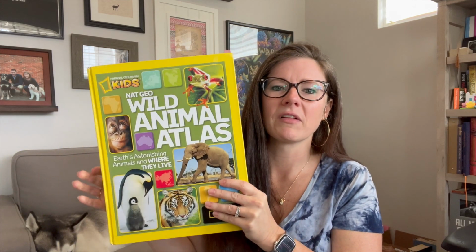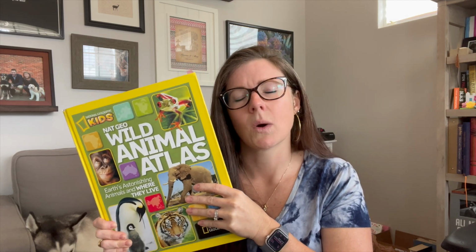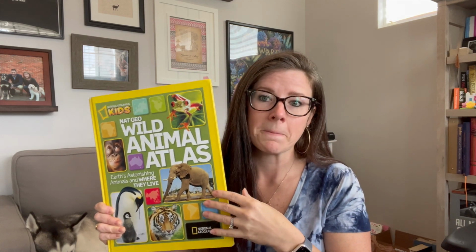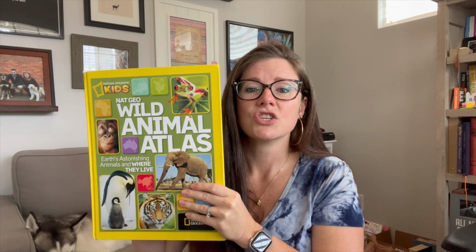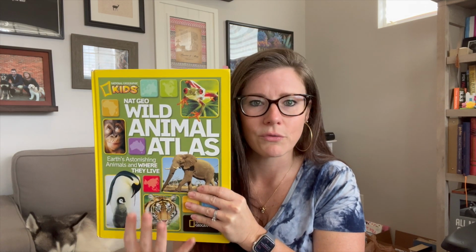Could you theoretically rent it from the library? Borrow it, you know what I'm saying? Borrow it from the library and keep checking it out. For how cost effective this book is, I would just go ahead and purchase this one and save yourself the hassle of having to consistently check it out every couple of weeks from the library, because this has been a very big hit with my kids. It's just enough information for a younger elementary student to digest with the perfect amount of beautiful photos that capture their attention.